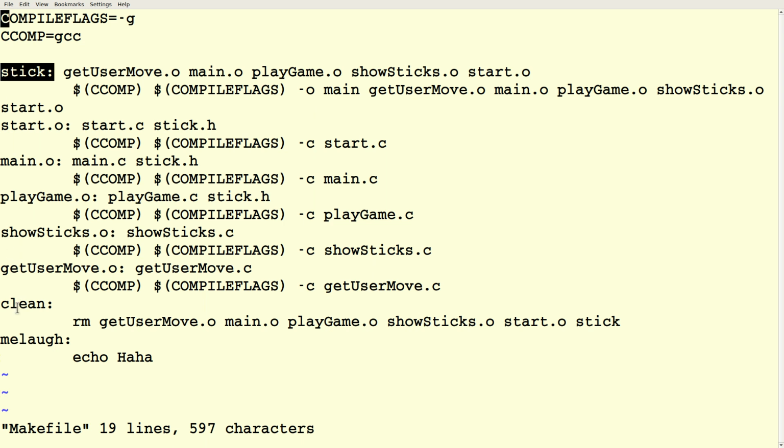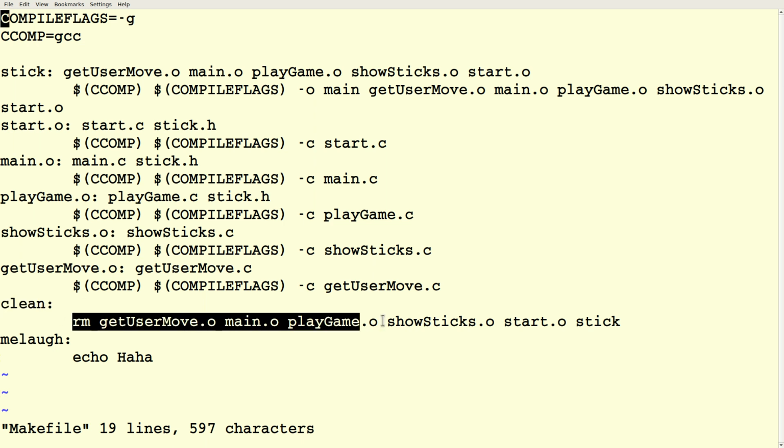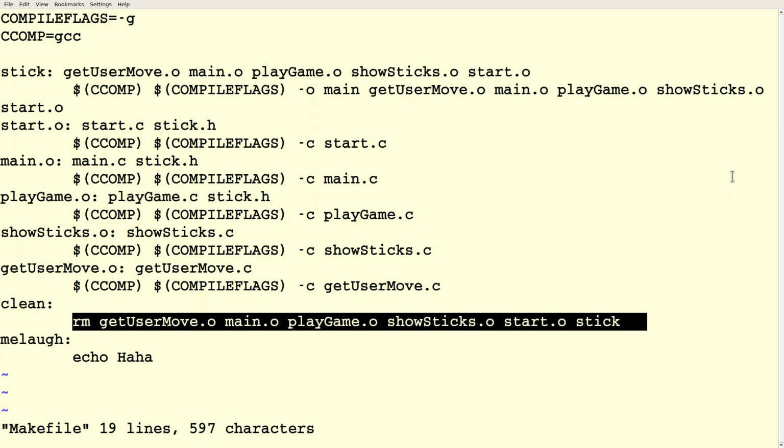But I've got a new option down here called clean. And what does clean do? It has no dependencies, and the command we execute to make this target is this remove command. It removes the .o files, it removes the final executable. Okay, we're not compiling anything, we're not actually building anything. It's a misnomer to call this a build target, but we're using this to trick the make utility into doing something for us.